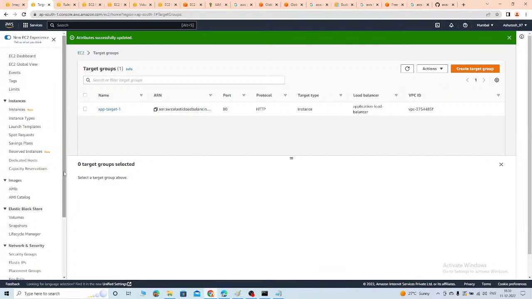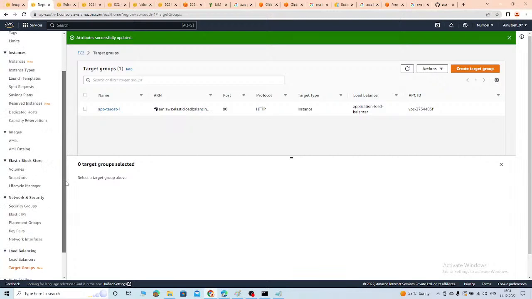Right? So this is the thing which you need to remember, how the things are actually handled at the backend. On the other hand, please remember the security group concepts which we have learned. That means we have applied an additional layer of security so that no one will be able to access the instances directly without hitting the DNS name for the ALB, right? So this is the power of the load balancing.